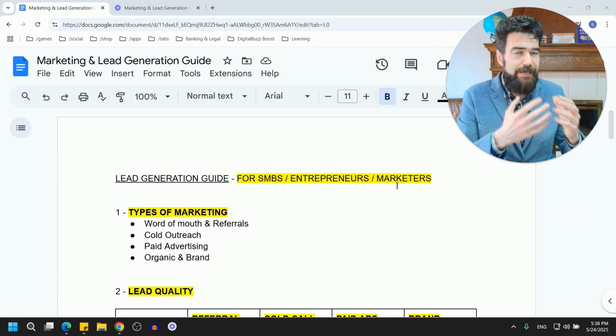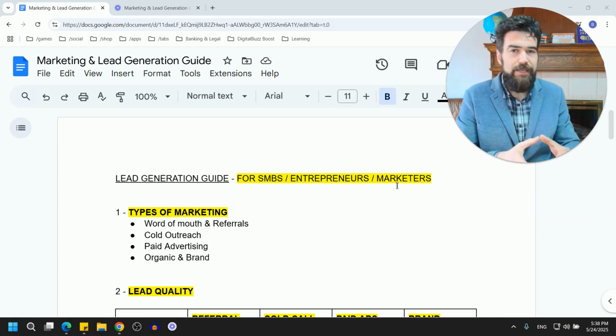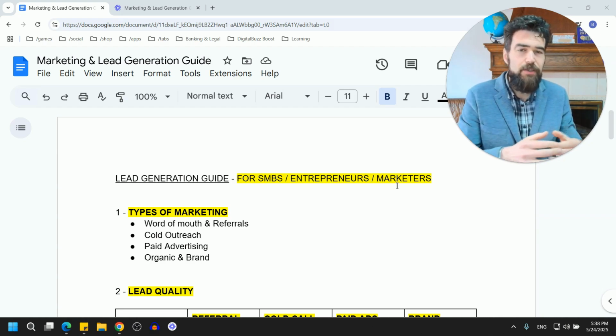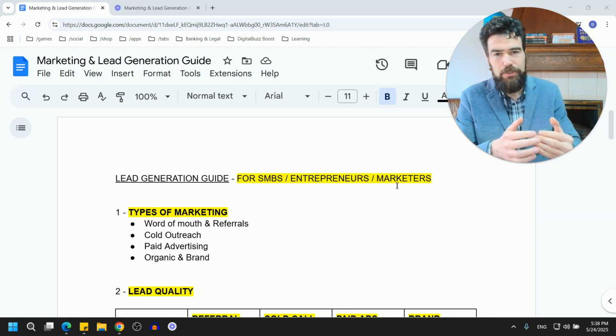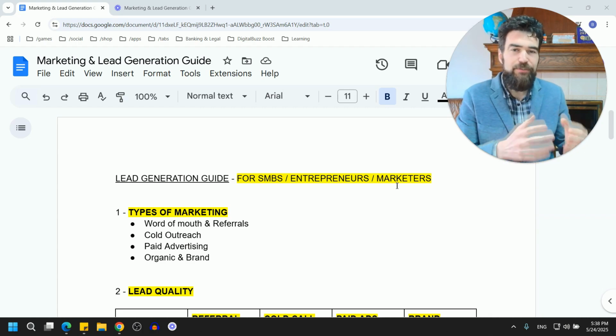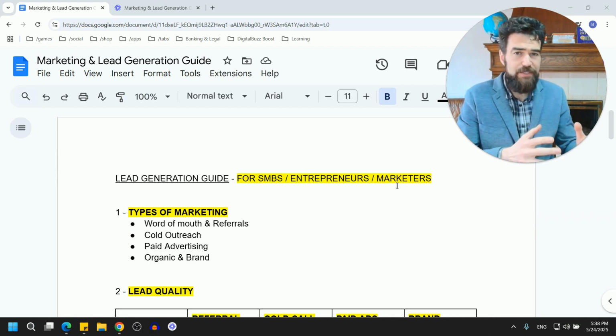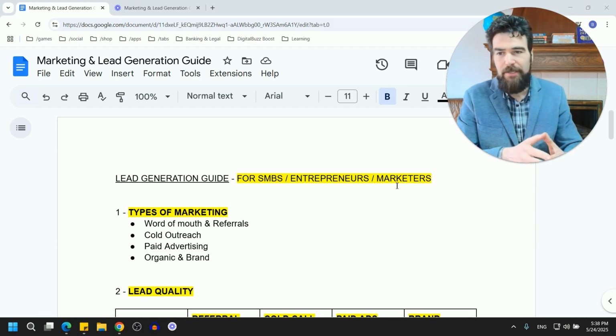So when you make advertisements, you'll know how to make quality advertisements so that you see a great return on investments, not just in the short term, but you also create a very scalable system for your business. So let's get into it.